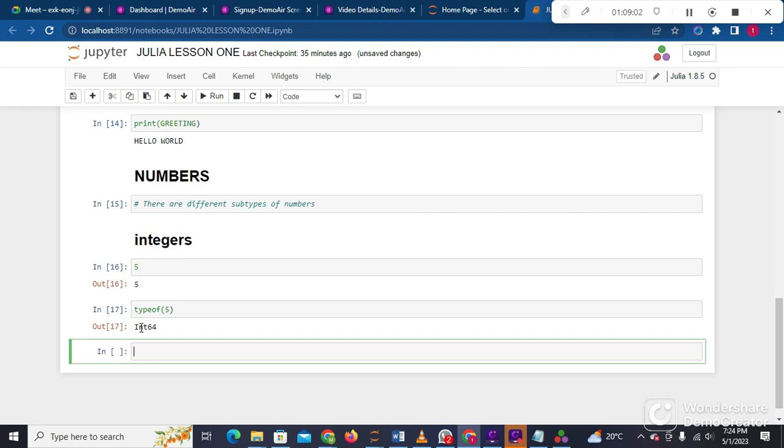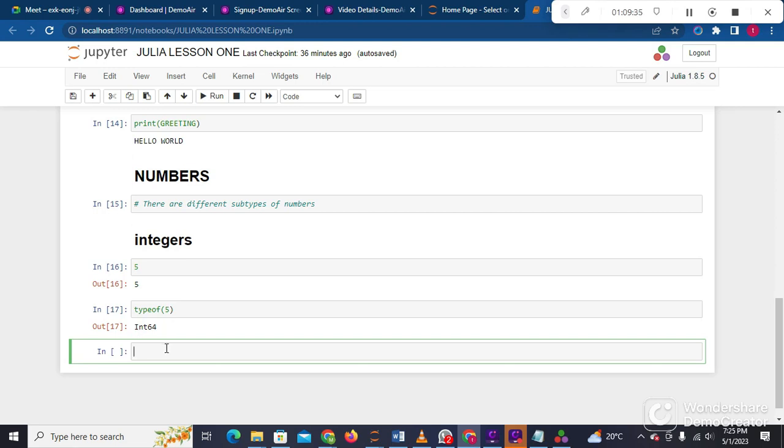If it is 8, it will give you Int8. The meaning of bits is just the power of calculation that your PC has. For example, 64 means it can evaluate up to the 64th place value.